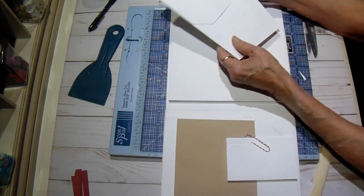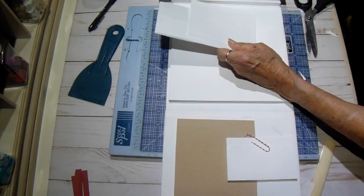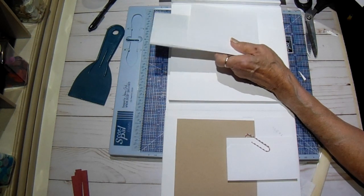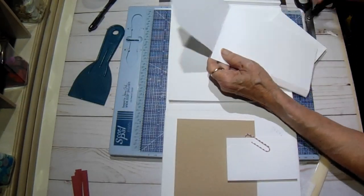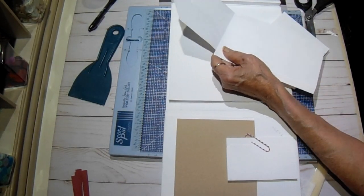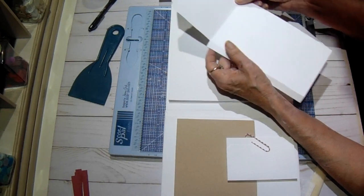this little pouch, and it is 12 by 4 3/4, and it's scored at a 1/2 inch on the long side, and then you will score it on the 12-inch side. You'll score it at 7 1/2, and then we're going to cut from the score line out. We're going to cut that away and then angle cut your corners.